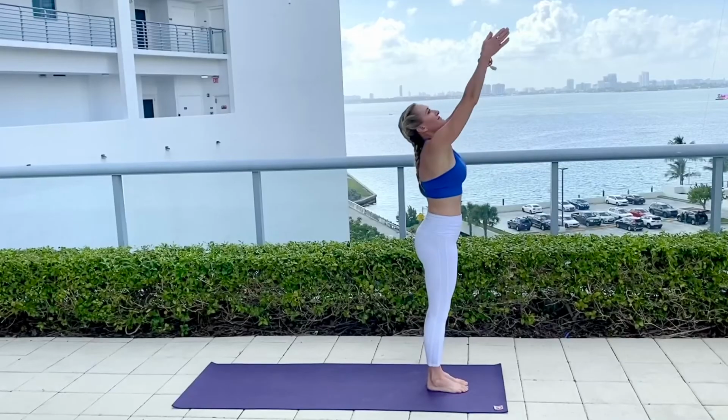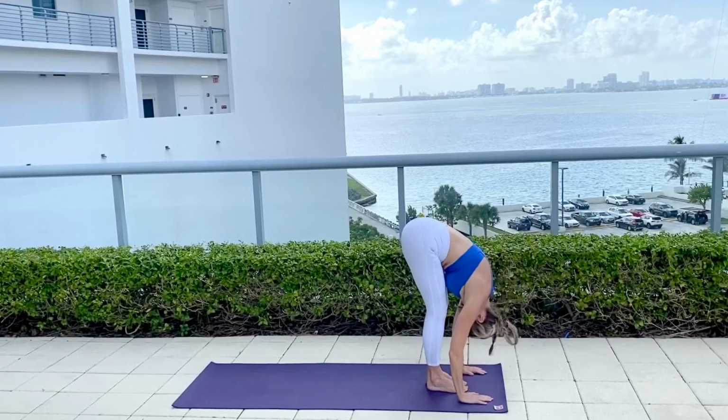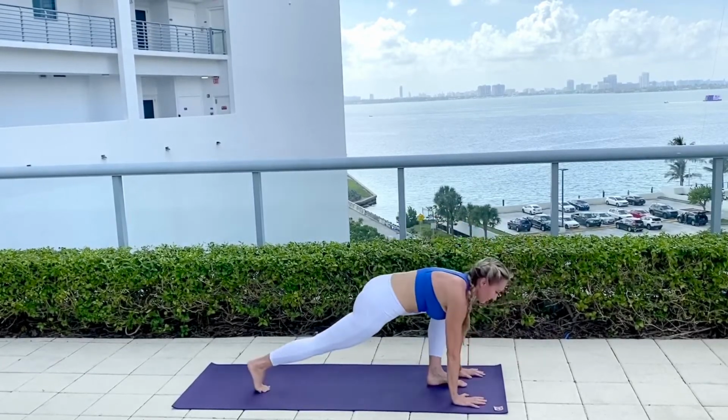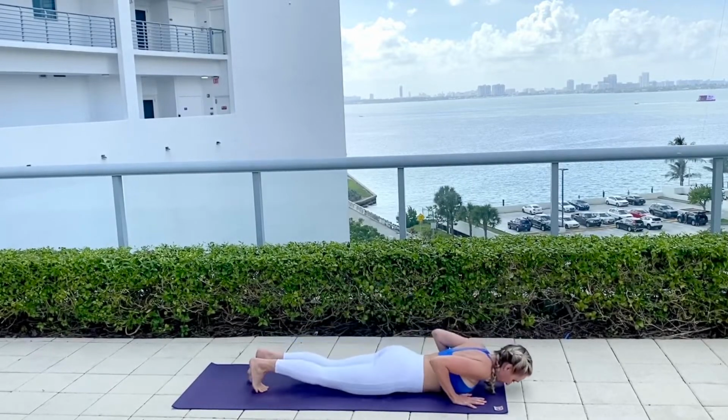All you need is a mat. So let's get started. We're going to start standing at the top of the mat. Inhale, arms come up. Exhale, fold forward. Inhale, look halfway up. Exhale, step the feet back. And let's lower all the way down to the mat.